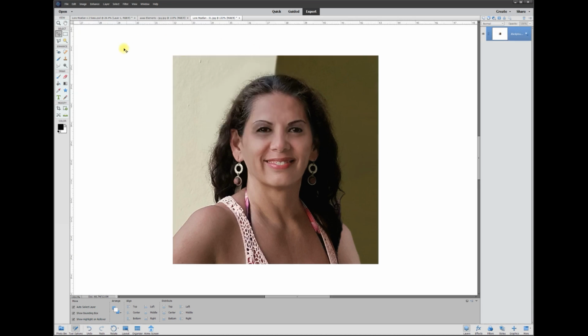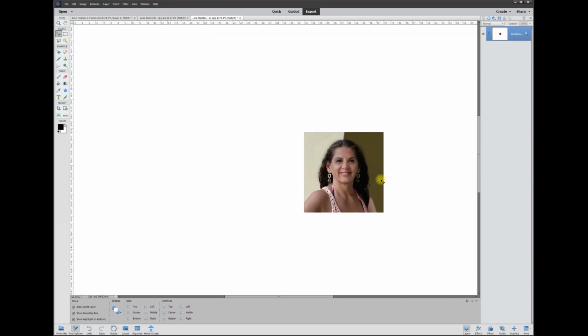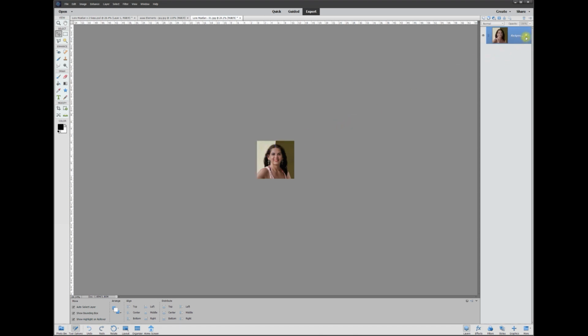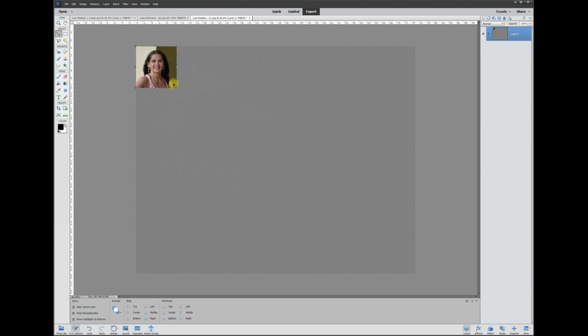But what happens is it makes it into a big white background. Why is that? Because I forgot to unlock the photo. So I'm going to go ahead and undo that. Let's go ahead and unlock the photo up here by clicking on this lock. The lock goes away. And let's go ahead and redo that. Image, Resize, Canvas Size. Change that from 11 inches wide to 75 wide by 60 high. I'm going to hit OK. And there we go. Now we got a huge empty canvas and the photo that's still about 11 wide by almost 11 tall.